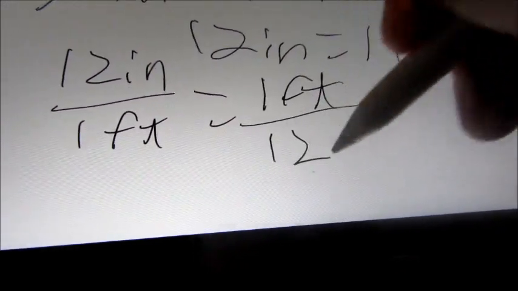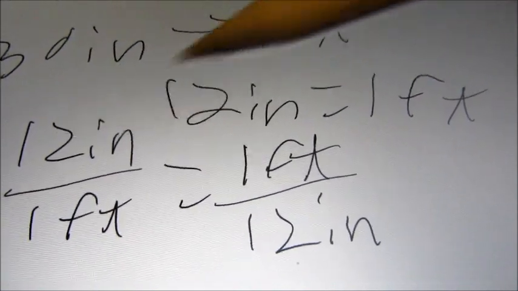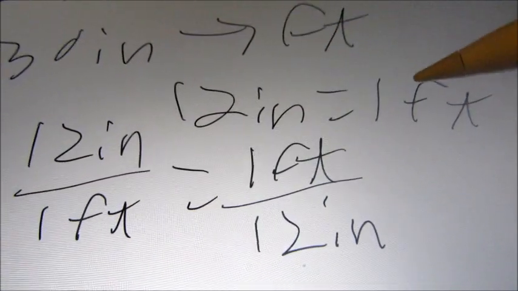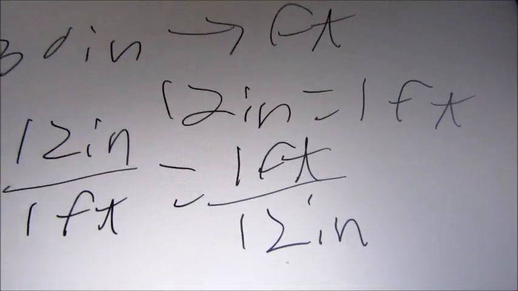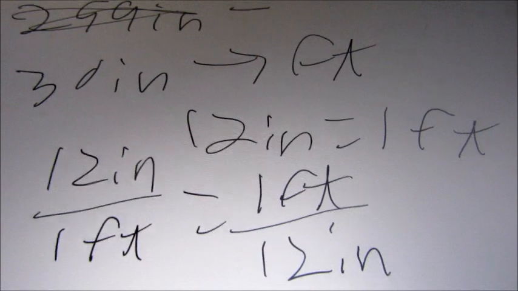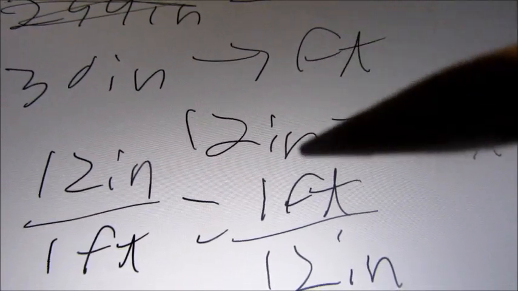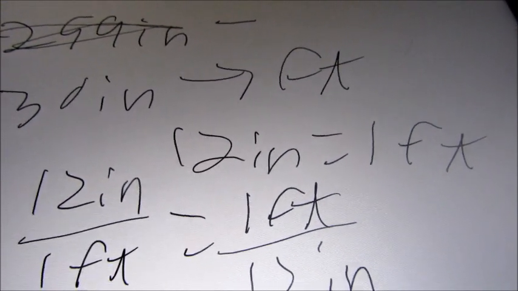And so what we're doing is we're just turning the conversion into a fraction. So it can be either 12 inches over 1 foot or 1 foot over 12 inches, because both of these equal 1. 12 inches equals 1 foot. So if we plug in 12 inches for 1 foot here, we have 12 inches over 12 inches, which equals 1. So in all these conversions, all we're doing is multiplying the number by 1, but what we're doing is canceling the unit that we don't want, because units divided by themselves equal 1.